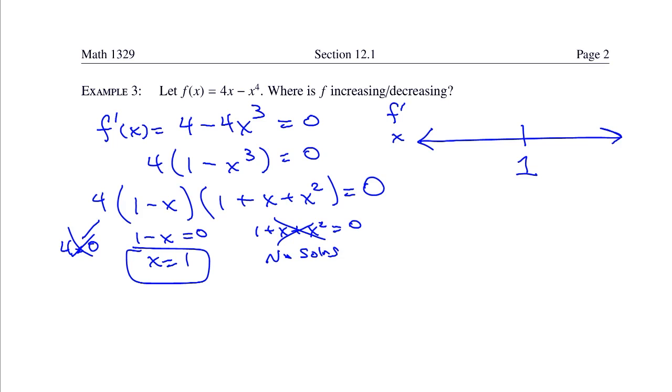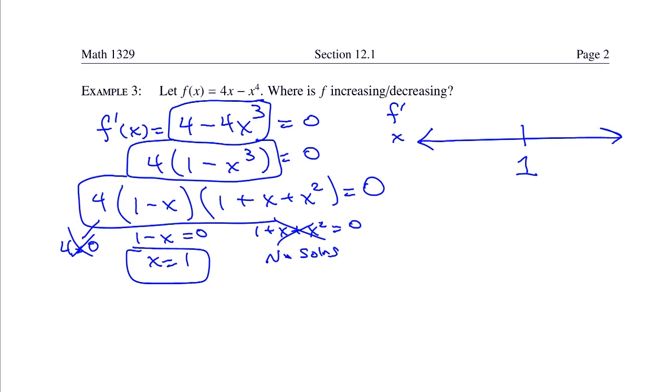Now you can use any form of the derivative that you want. There are actually 3 different versions of the derivative in this problem alone. You could go back to this, that was the original derivative. You could use this one, or you could use this one. All 3 of these are the same. The one that I usually use is the one that's factored to the extent where it helps me figure out what the signs are. In this problem, it's this middle one.